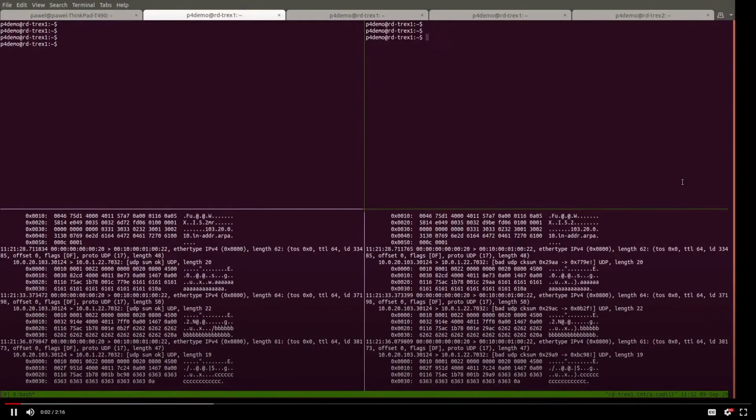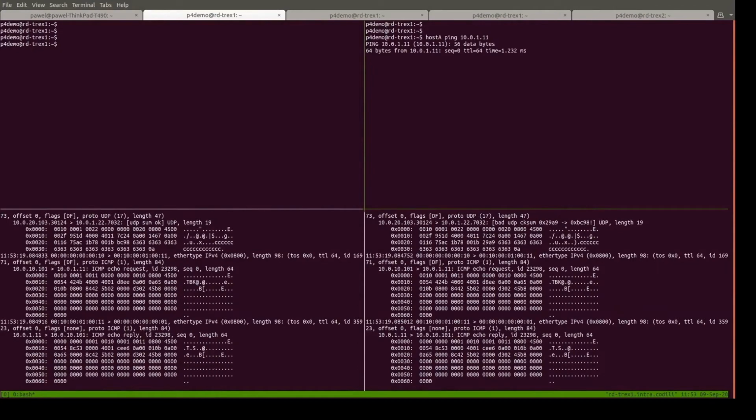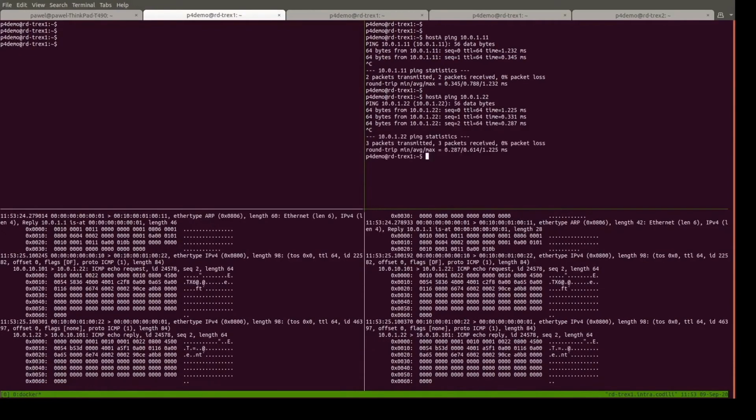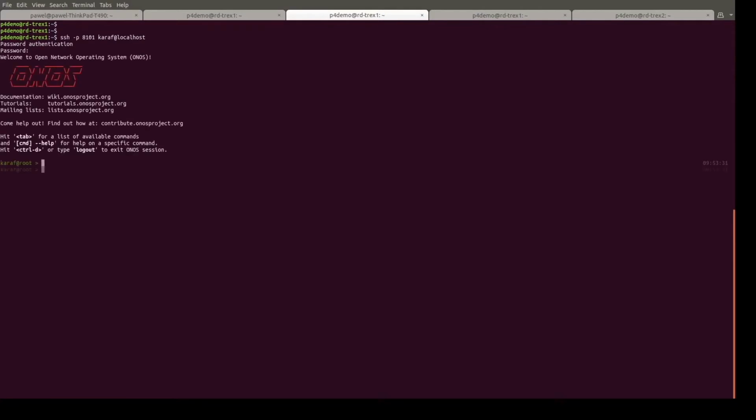So maybe first of all, we'll check if host A can ping server 1 and server 2. Yes, it is possible. And then we'll access the ONOS CLI, and we'll make use of our extension dedicated for the firewall service.